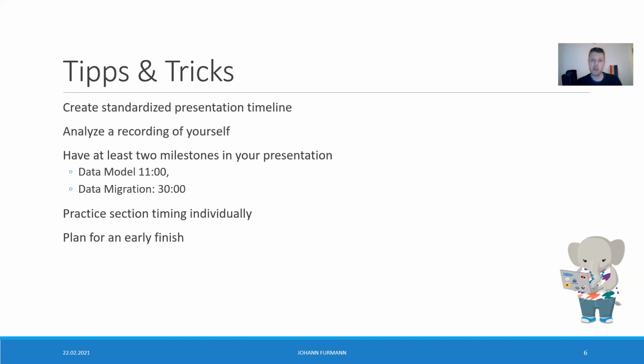Then what we did a lot, we practiced sections timing individually. So I took the introduction and I just did it over and over again until I fit the introduction nicely within my allocated 30 seconds. Or the data migration, I took it over and over again until the data migration took exactly 6 minutes and 30 seconds. So practice individually, not always end to end.